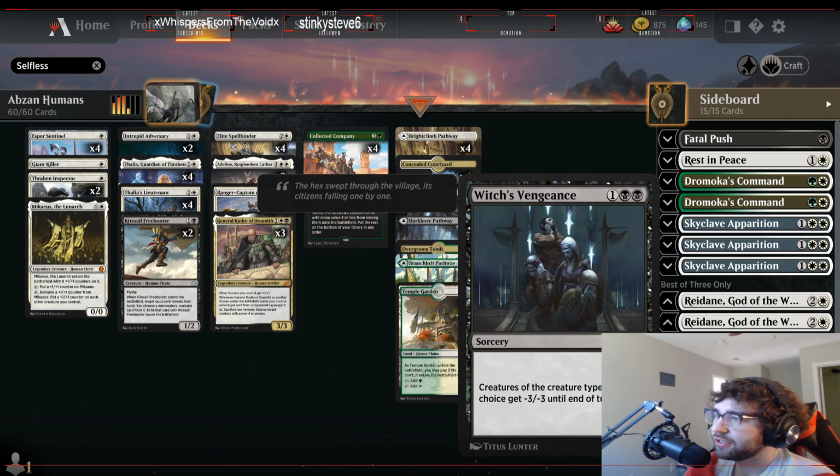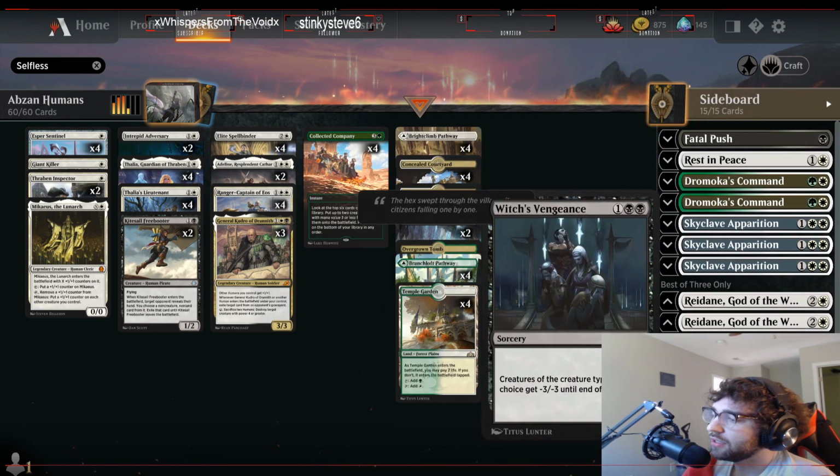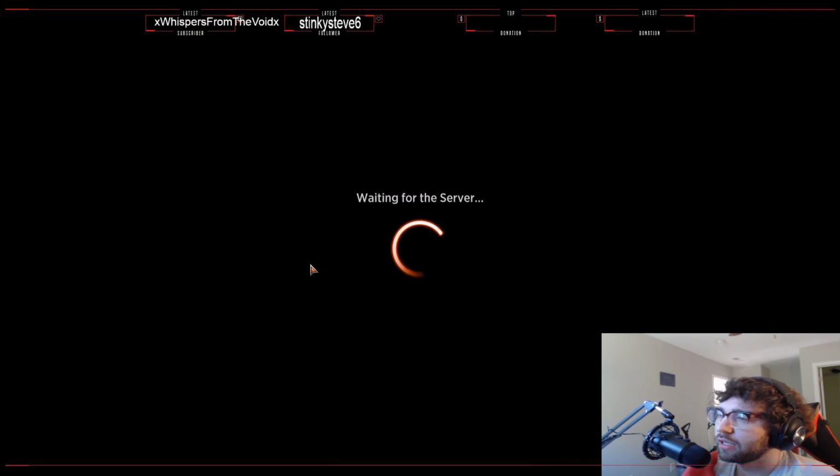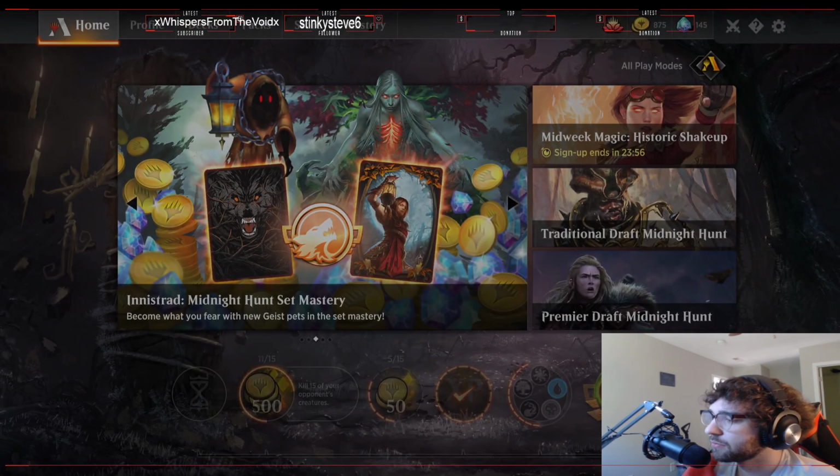Well, in Historic, the creature decks can also wrath you, so we have 2 Witch's Vengeance, and then we have Yasharn to deal with any of the food decks. So we're gonna hop into some games and see how it plays out.